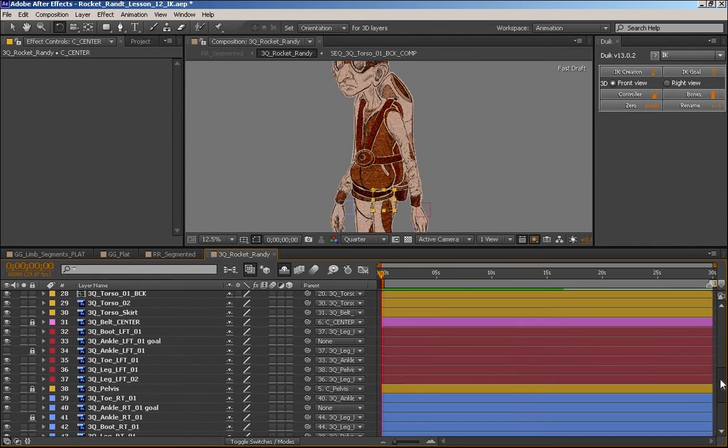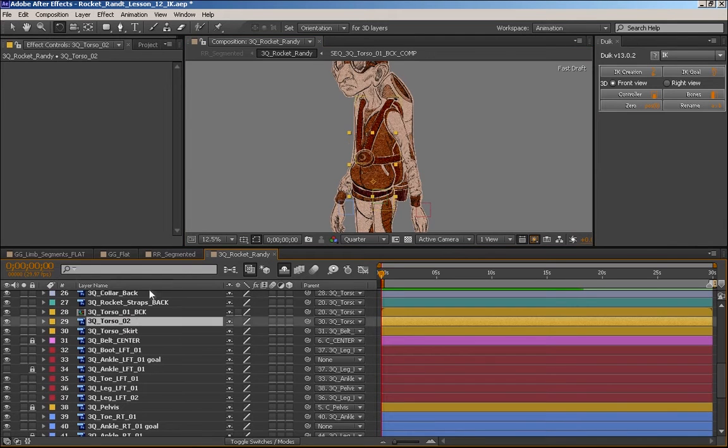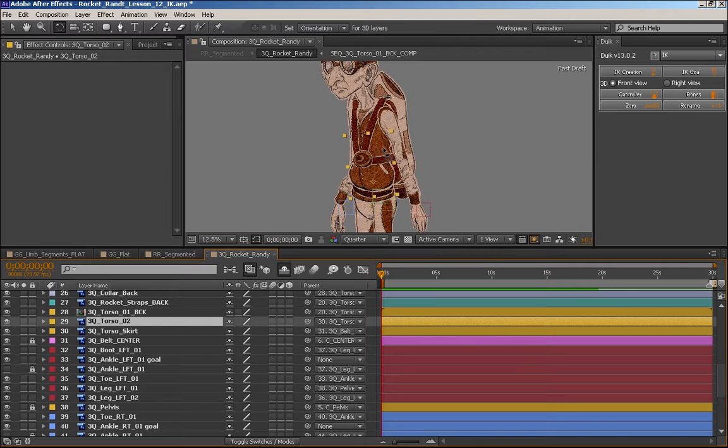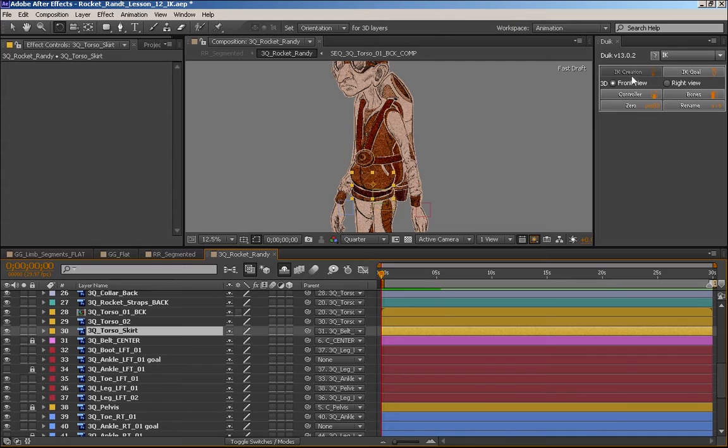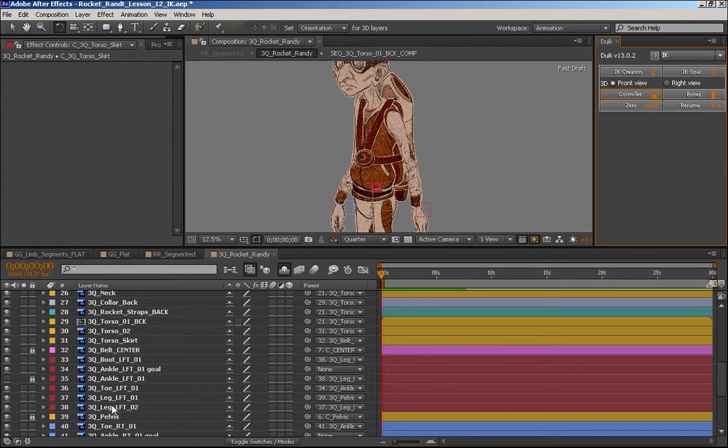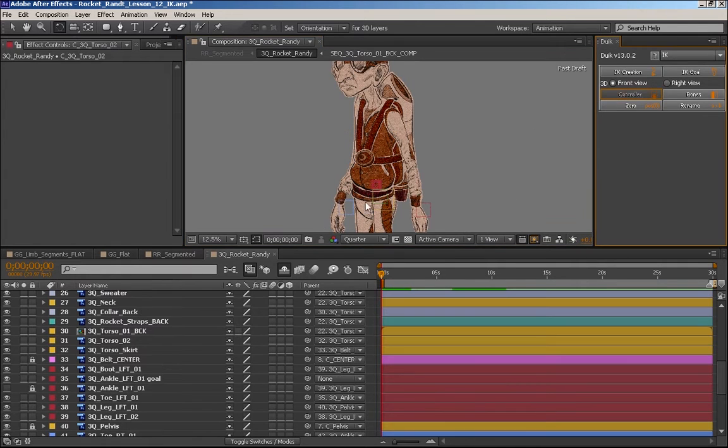And again, because I don't want to be working with the actual layers, I'd like to work with just controllers. I'm going to create essentially little bones for each one of these things. So I'm going to create a controller for the torso skirt. I'm going to create a controller for the torso. And I'm going to create a controller for the upper torso as well.